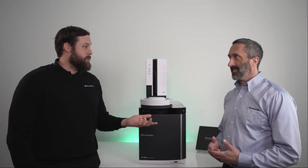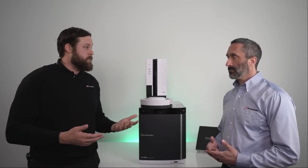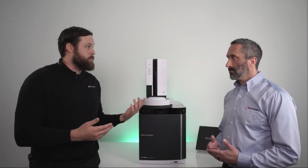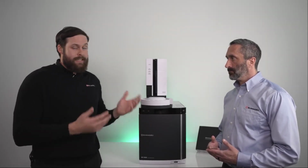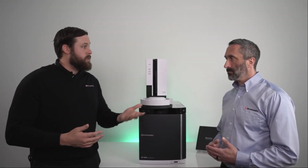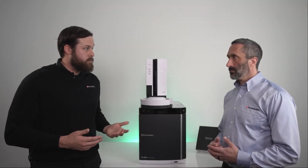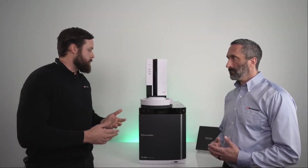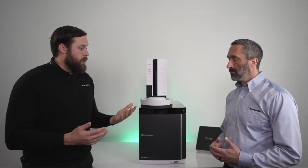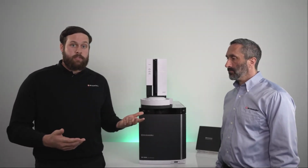So John, one thing that I forgot to mention was that the GC-2050 actually has a universal power supply. So depending on your lab's needs, whether it's 100, 115, up to 220 volts, this comes with an individual power supply, not the actual main unit. So again, increased flexibility. We've had customers in the past want to change labs, change power supplies, but then also increase the performance of the GC. So for those looking for a higher throughput or higher speed oven ramping, we have the ability to maybe take a 115 volt and move it to a 220 volt just by swapping out the power supply. So in terms of flexibility as well, I think that's just another benefit to customers in their lab situation and how we can help them.